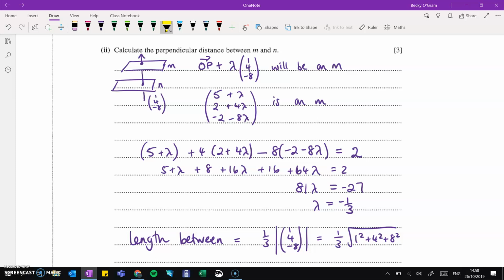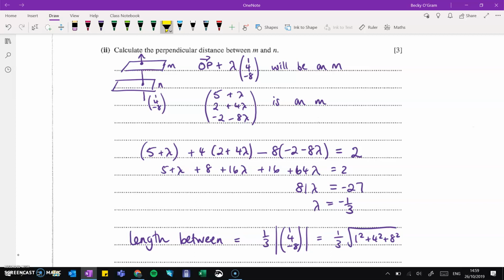So we know a point on N, and we know if we go straight up, I'm going to say up, although it might not actually be upwards, but you know what I mean. So perpendicular from N, if we go straight in a perpendicular direction from N, then we will get to a point that is on M, because that is also having the same perpendicular to this same normal here as 1, 4, minus 8.